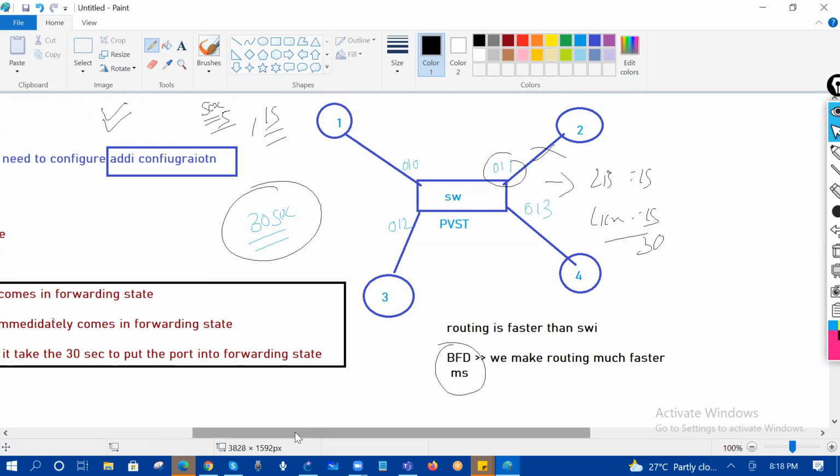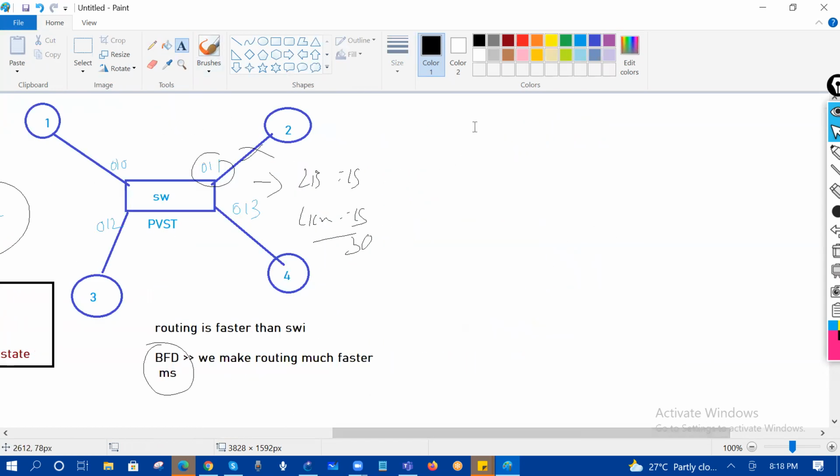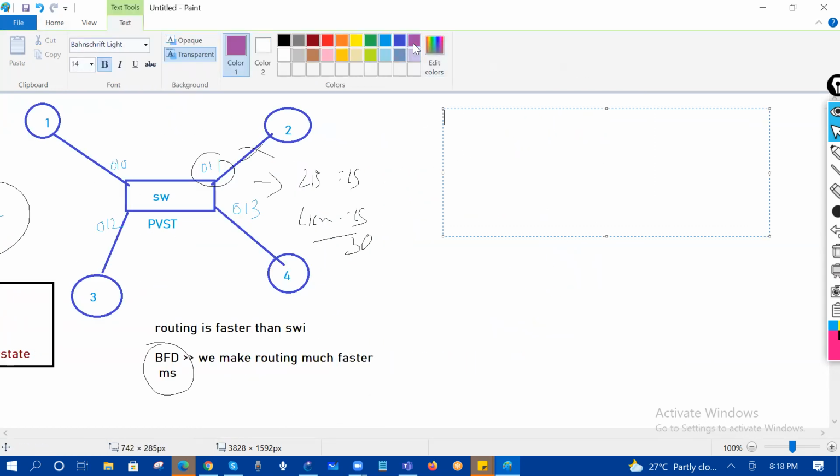To avoid all this problem, we have introduced the RSTP protocol, or we can say RPVST. RSTP is the IEEE standard, RPVST is Cisco's. RSTP allows the rapid spanning tree protocol.